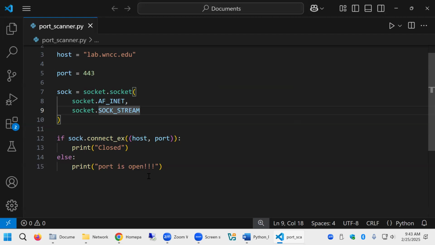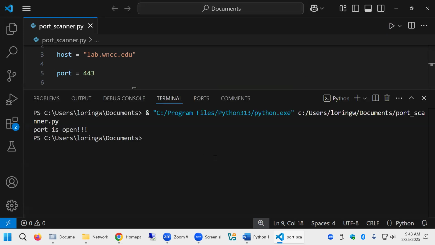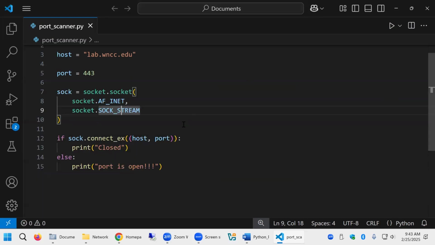Okay. Well, let's see if we can get to lab.w. I think we can. We'll find out. Oh, it worked. I had to do some DNS stuff in here because we're inside the same network, but the port is open. So I could use that for this lab instead of 8.8.8.8. Because I know 443 is open because I have a web server on that port. It is open, but you can see this is not going to give us a very robust scanner, is it? We have to change this number every single time, but this does show how it works.